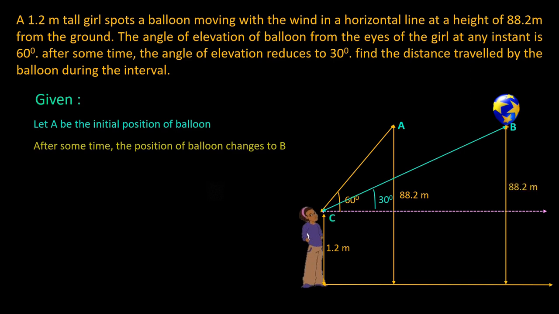So, let us solve this problem by writing the given data. Here, we have to find the distance EG by subtracting the distance CE from CG. We have two triangles here. One is ACE and one more is BCG.